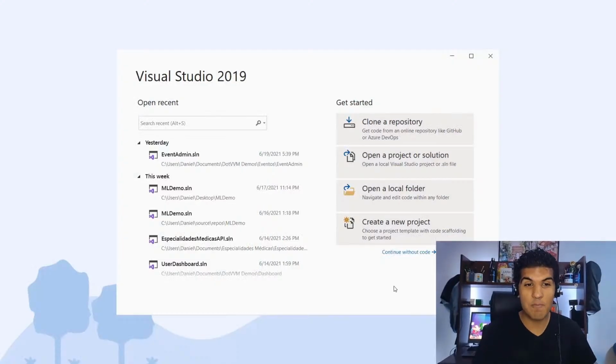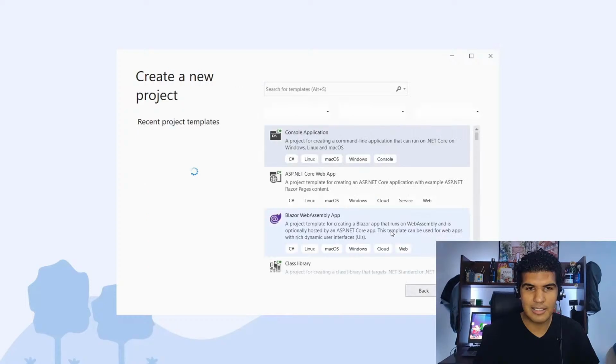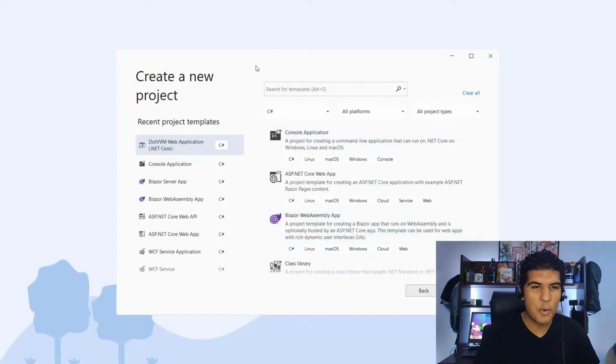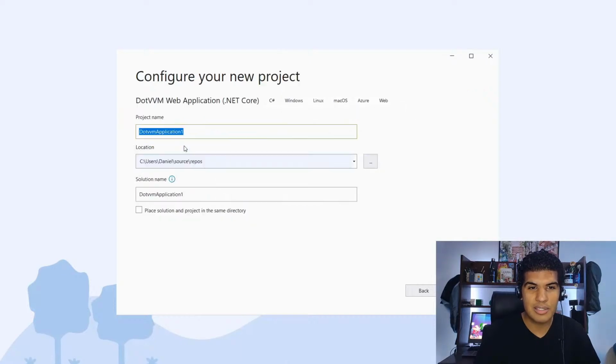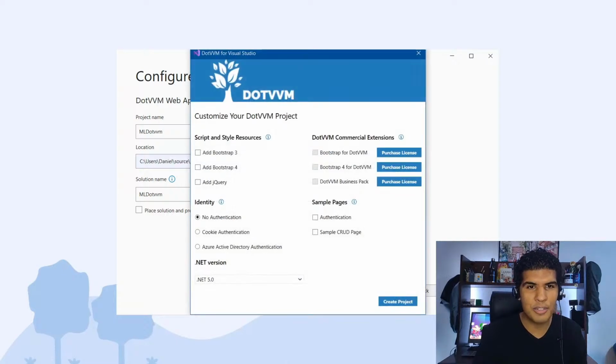Okay, here in Visual Studio, we go to create a new project. In this case, we create a .VVM web application, this type of project. For example, I can write here ml.vvm as the project name and solution name, and create our project.